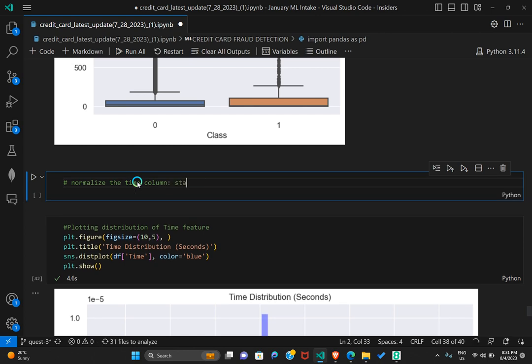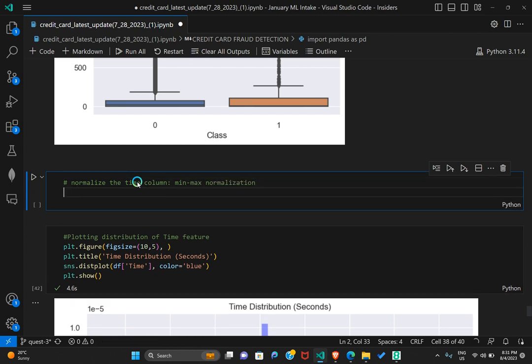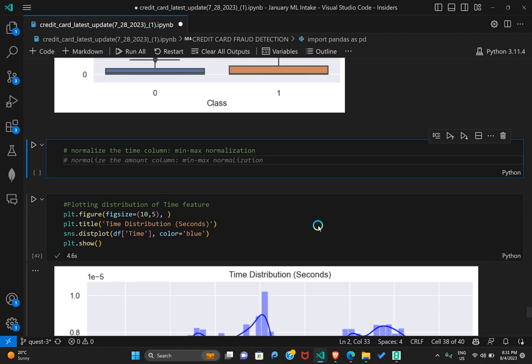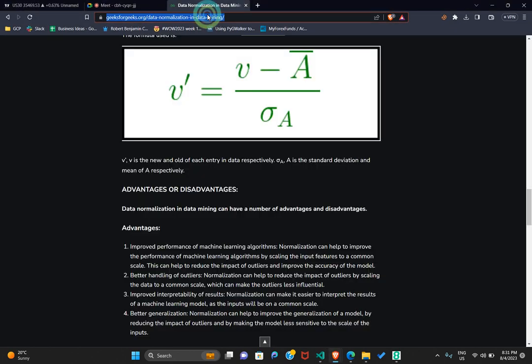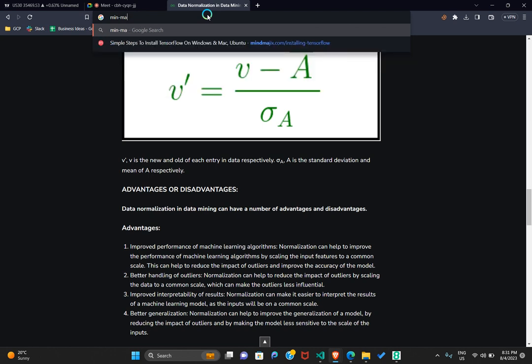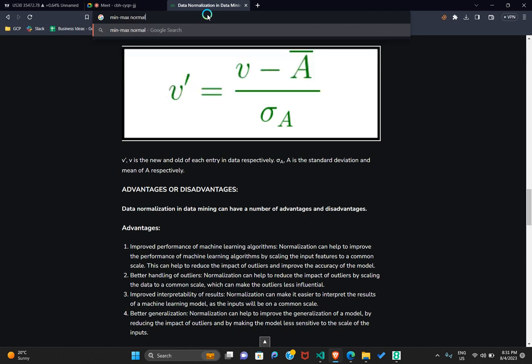So here we can use min-max normalization. What does that do? Let's go ahead and check.